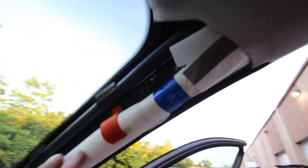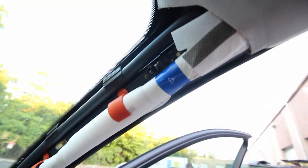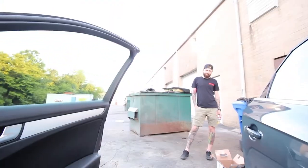The A-pillars have one bolt right on top there. It's actually hidden behind this little airbag thing. Everything else is just clips. They clip right in there, and it tucks away in there. And then, like I said, that one little bolt there really holds it in, and then you can just yank that thing out. Mike's helping me out.